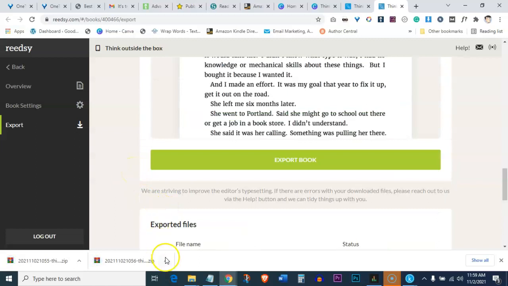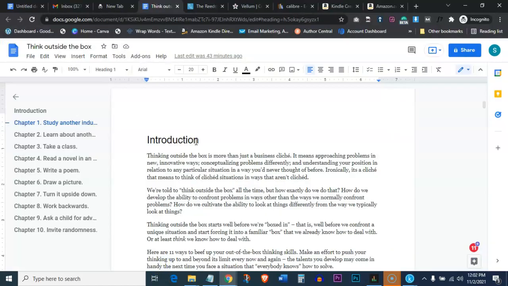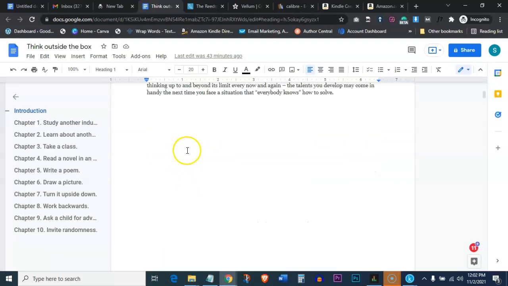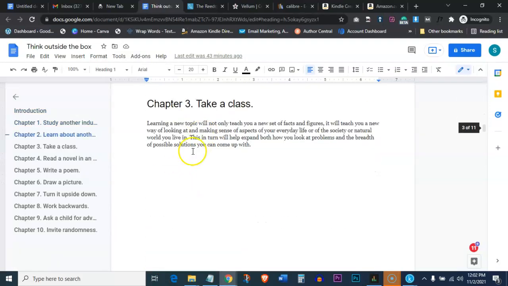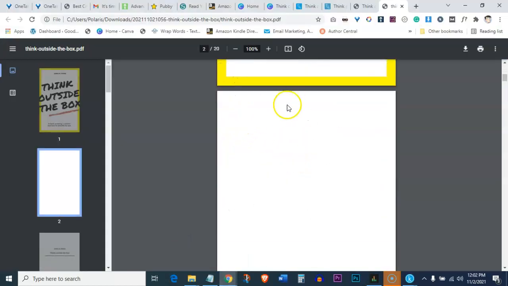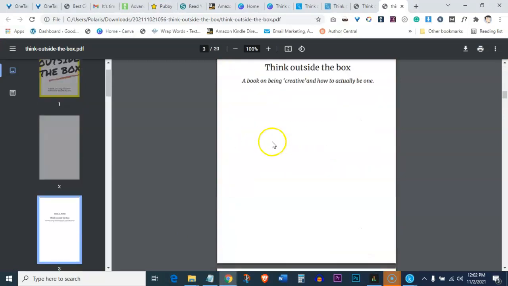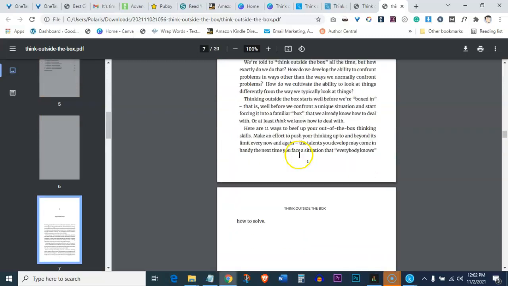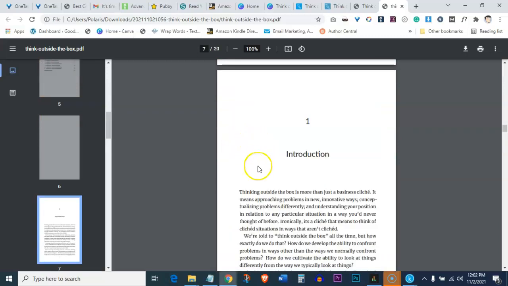So once it's done downloading, we just turned something like this, which is a very rough manuscript, into something like this. The covers are in there, perfectly justified with indent.